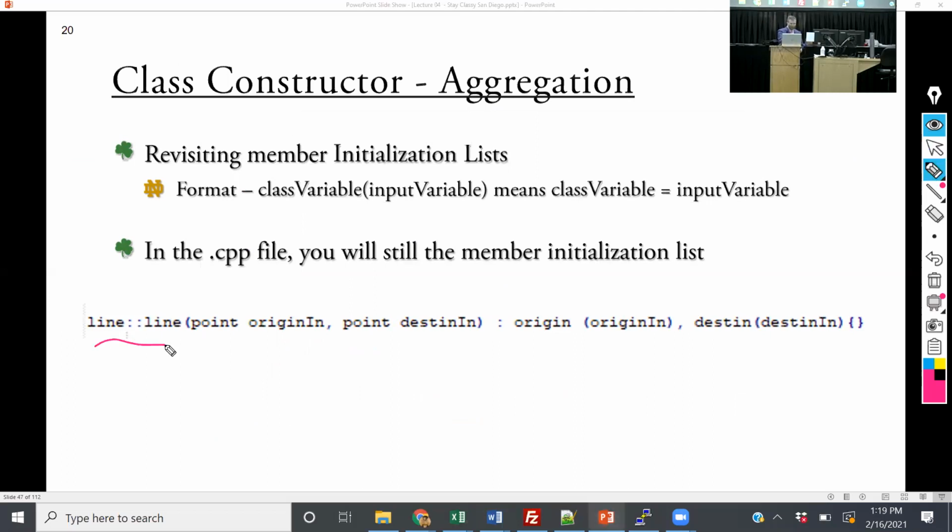For example, with line, I have my 2 inputs to the overloaded constructor, and the 2 objects that are allocated on the data heap, origin and destination, are actually 4 floats, but we can allocate them like this. Does everybody see that? So this allows us to allocate it in different ways.